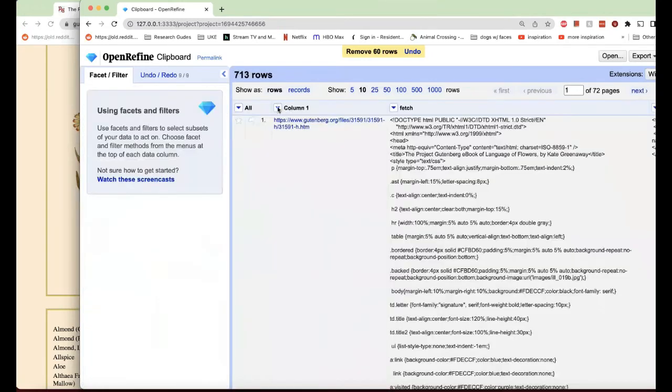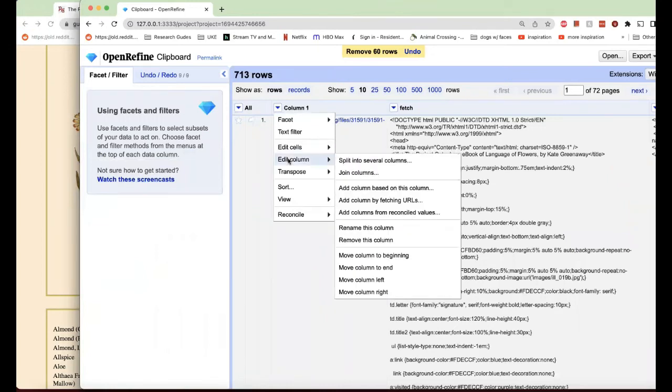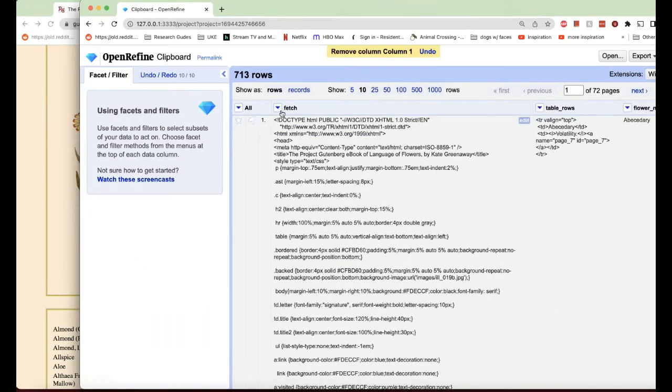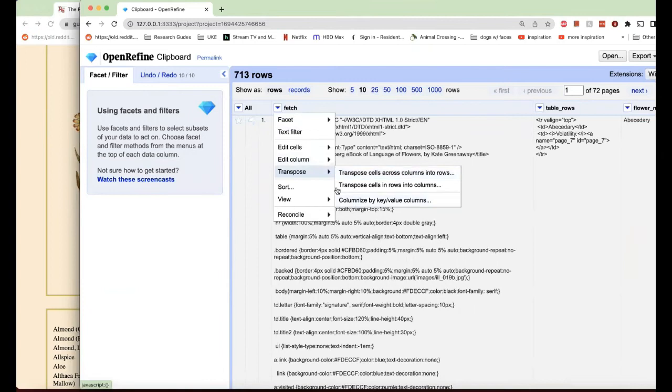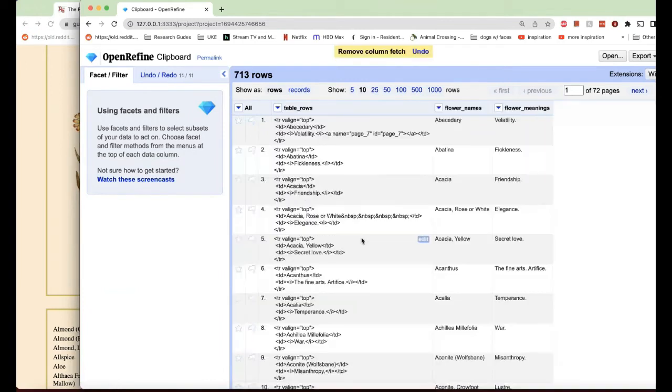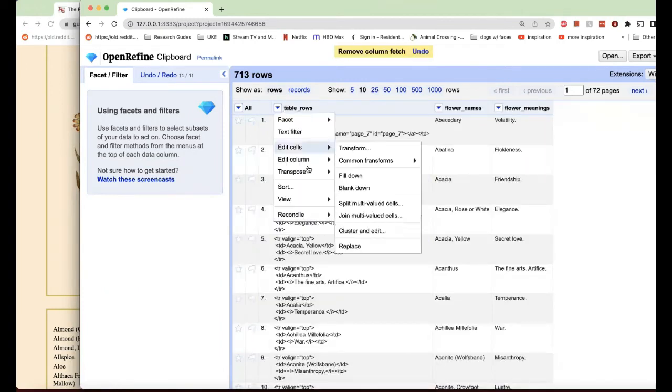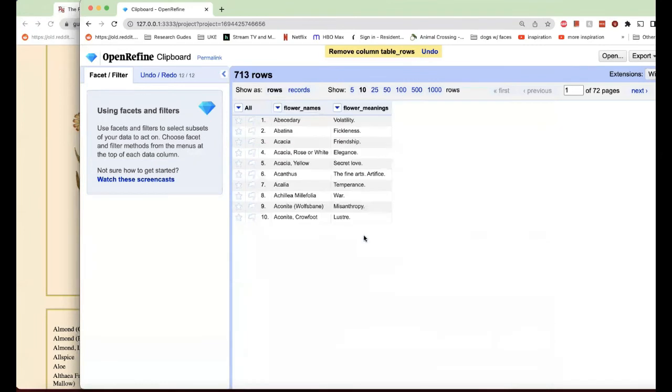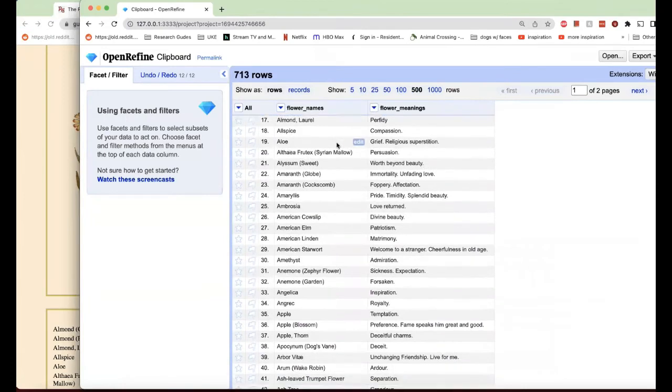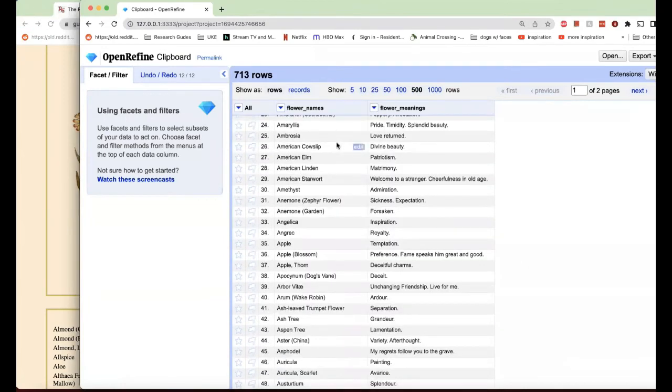We can get rid of this column because we've used it. Same with this one. Just delete. And then finally this one. And then we have a nice little list of flowers and what they mean.